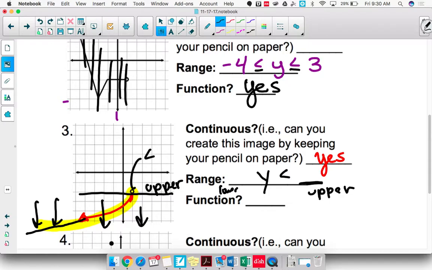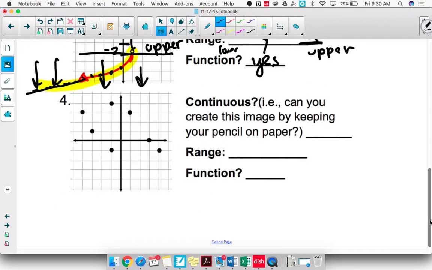And we just want to look at what number on the y-axis the upper limit starts at. The upper limit starts at -2. So that means all of the y values on this graph, all of these points have y values that are less than -2. Okay? It does pass the vertical line test, so we'll say yes, it is a function. All right, let's try the last one here.